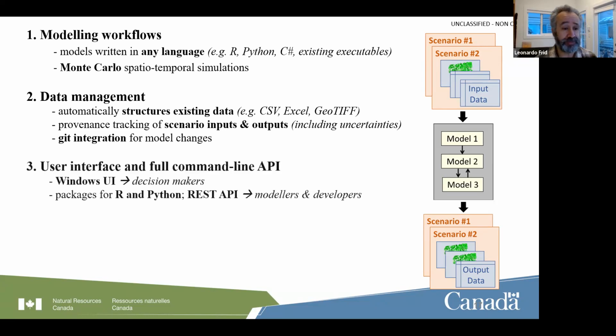Next. And SynchroSim comes with different interfaces. So there's a full command line API as well. There's a graphical Windows interface that's designed to help decision makers explore the model. And then we've developed some R and Python packages. So everything that you can do from the Windows interface, you can do in a scripting language such as R or Python.